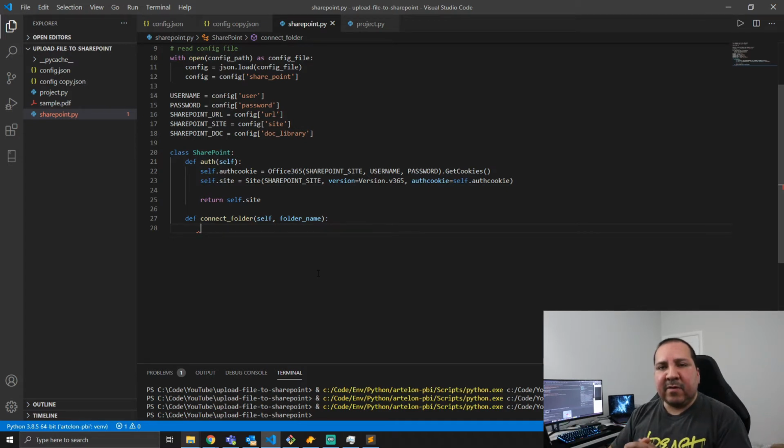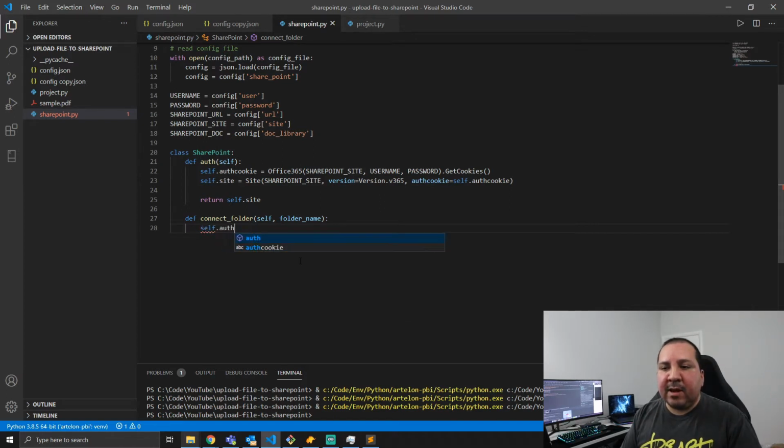I need to specify where I'm uploading the document to. So the way I'm going to construct it is, as I specify where to upload to or delete from, I'm also going to be authenticating at the same time. So that's where I'm going to add this connect folder. It's actually going to be authenticating and connecting to the right folder. So that's kind of the purpose behind it.